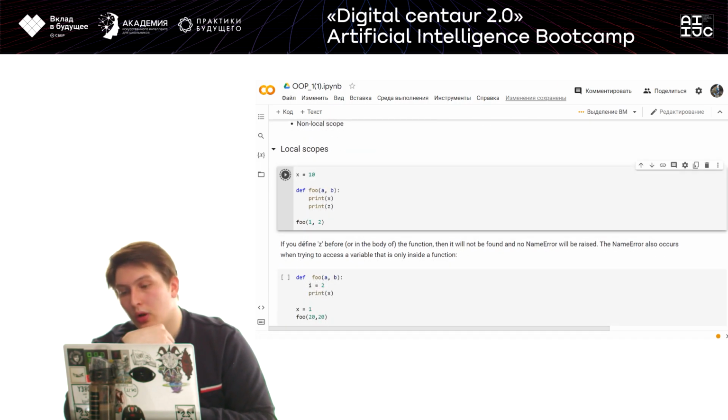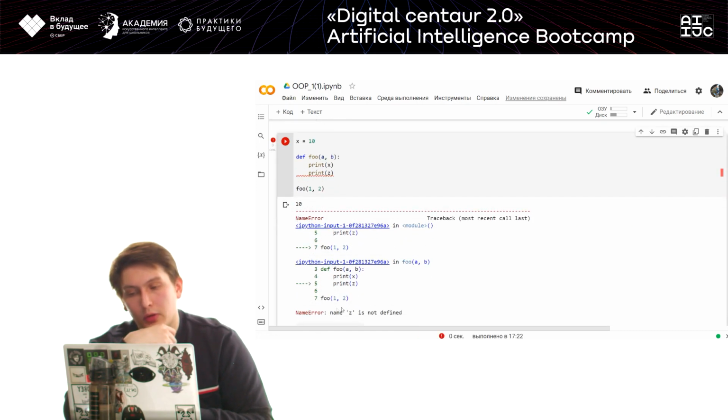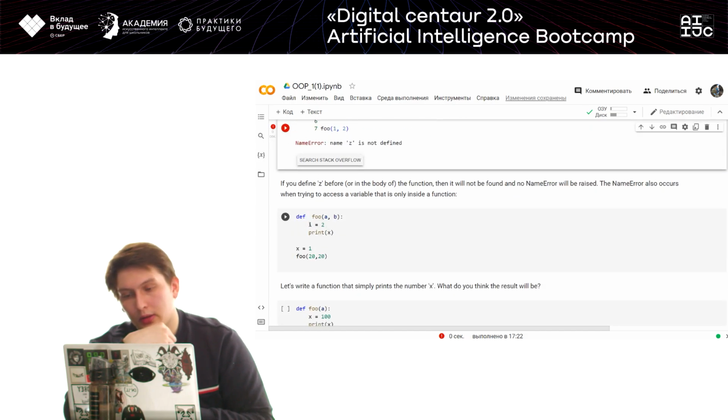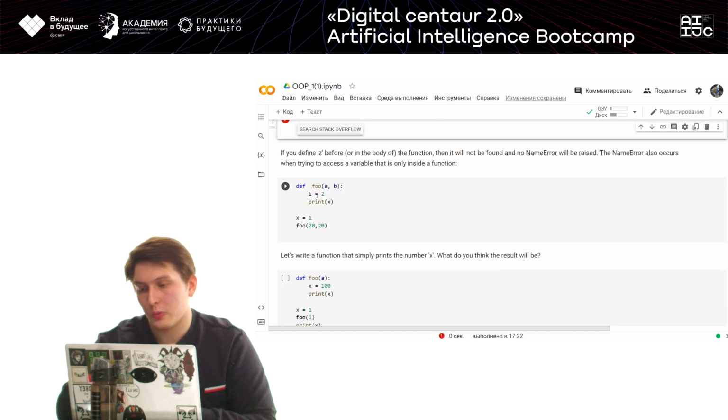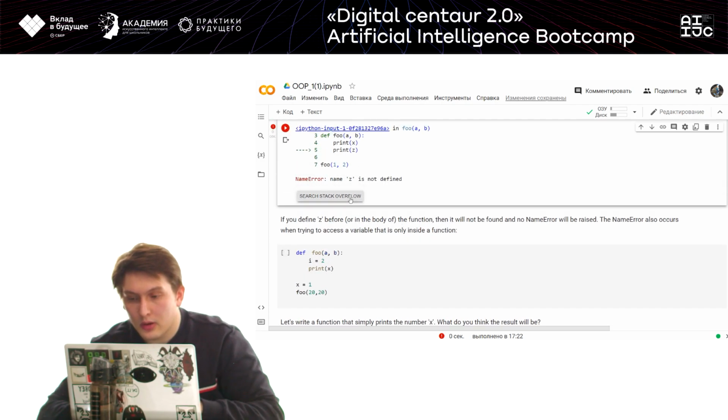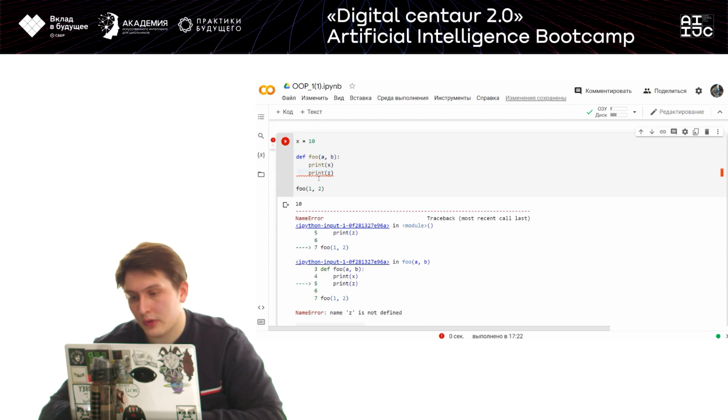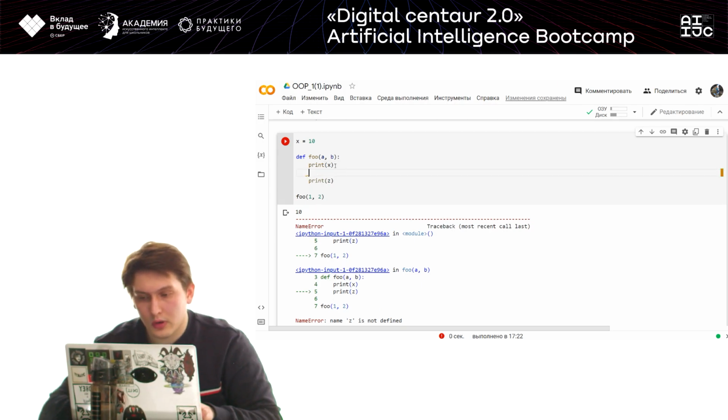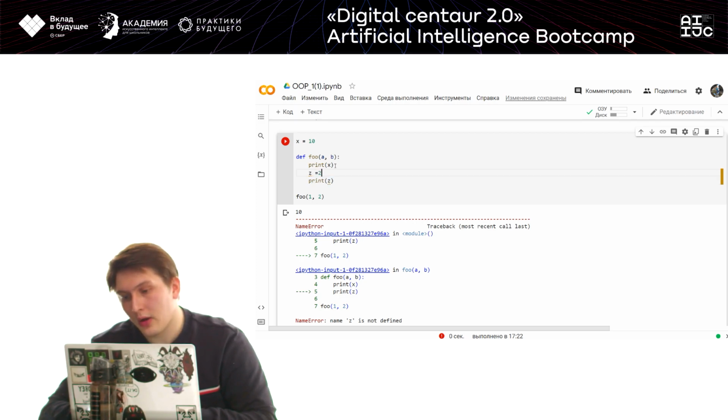So now let's look at the function foo, with parameters a and b. So it basically shows us the x and y axis, and let's check what happens when we use this function. So usually when we type it, we have an error, and it's called a NameError, and therefore we need to define z. So we can define z in the program directly, and we can also define z in this function foo.